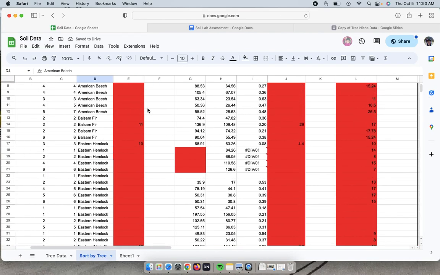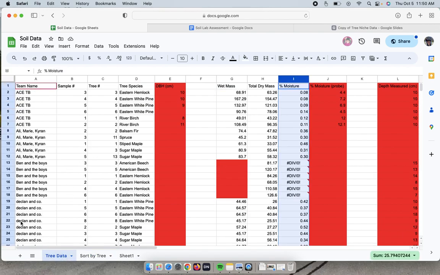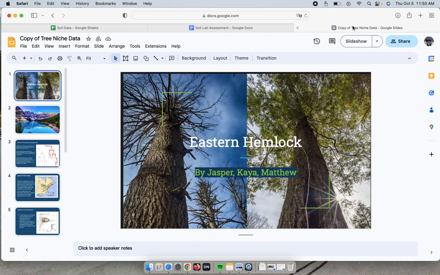This might be really useful if you're answering one of the questions. We also have information in terms of a specific group, how many trees they sampled, and within that sample, how many of them were different types of tree species. Generally, if you see bigger DBHs for the data, it will probably mean that that tree was bigger and healthier. And that is another thing to possibly consider, but it's not that important. So let's go over the PowerPoints.